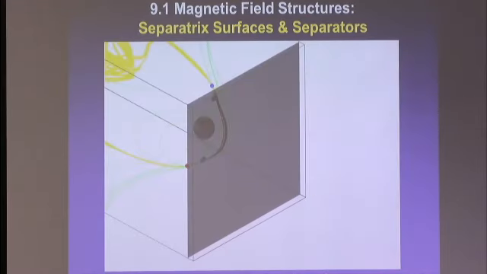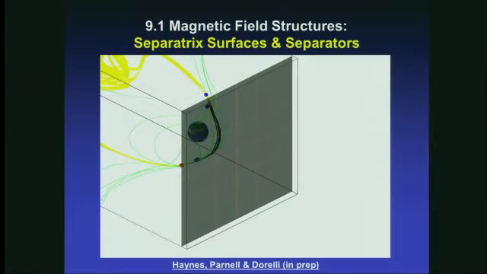Now, what I'm going to do here is I'm going to move this plane back, and we're going to slide it back, and we're going to look at cuts through the separatrix surfaces. So these are the null points which are creating separatrix surfaces. The yellow lines are the separators, and green are just a few random field lines. And what you'll see in the plane, which I don't think I can play on here.